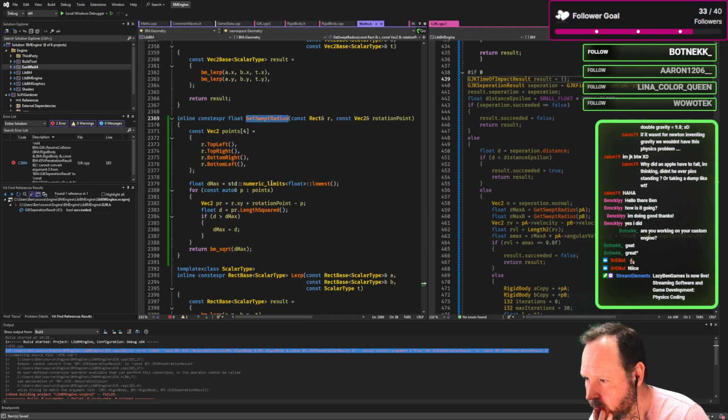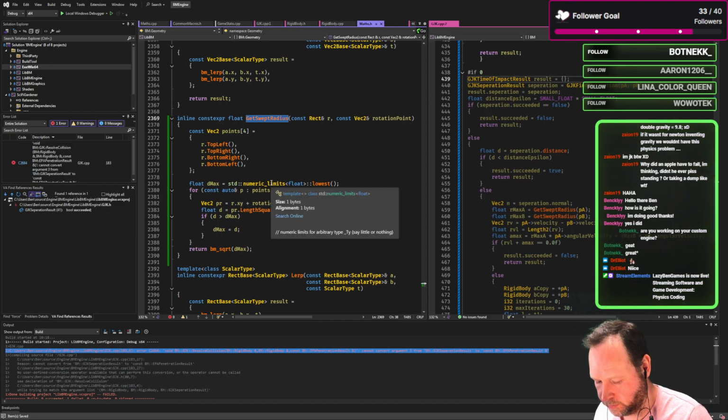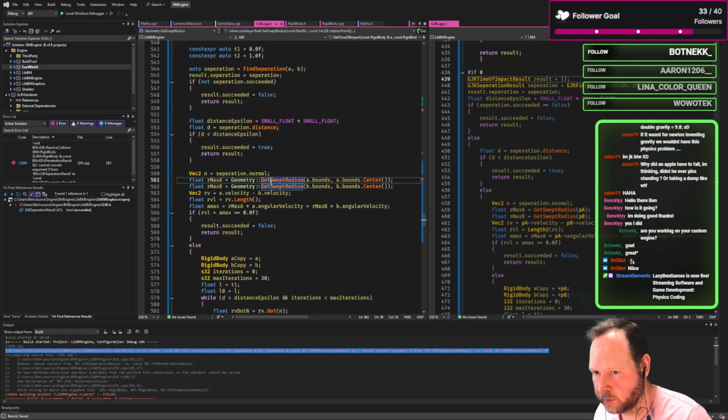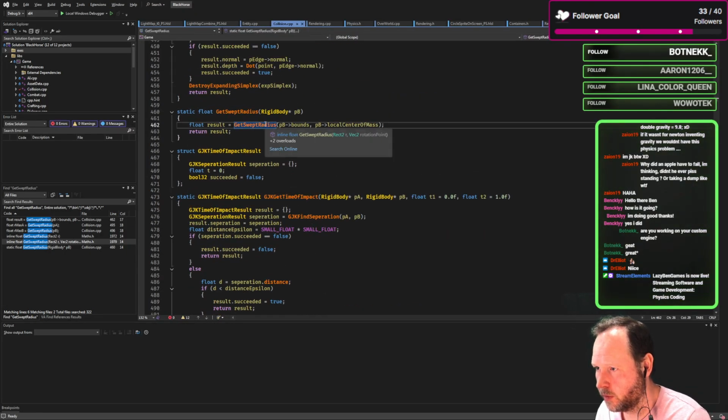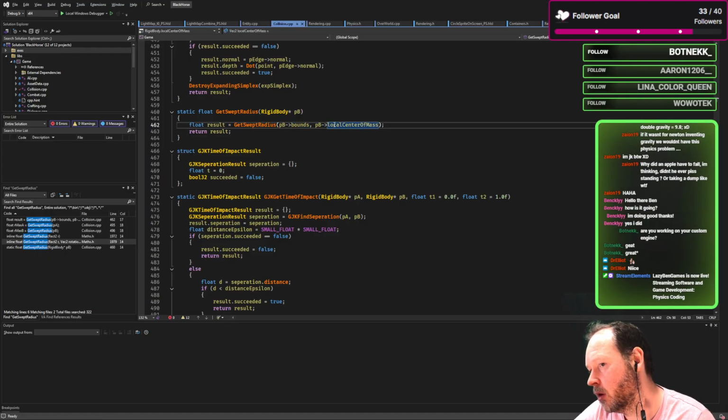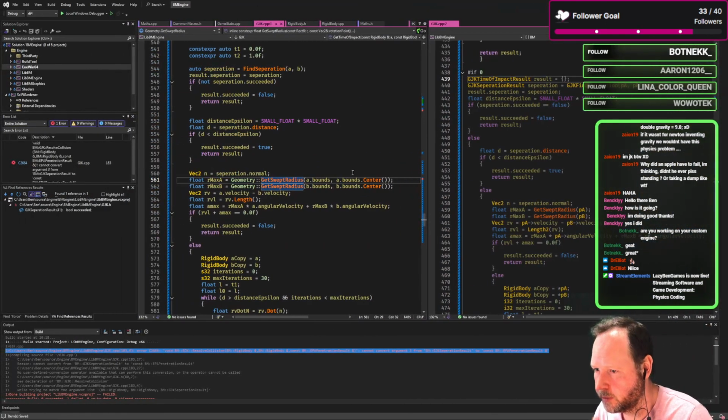Top left, top right, bottom left, bottom right. So let's just check get swept radius of. That's the local center.